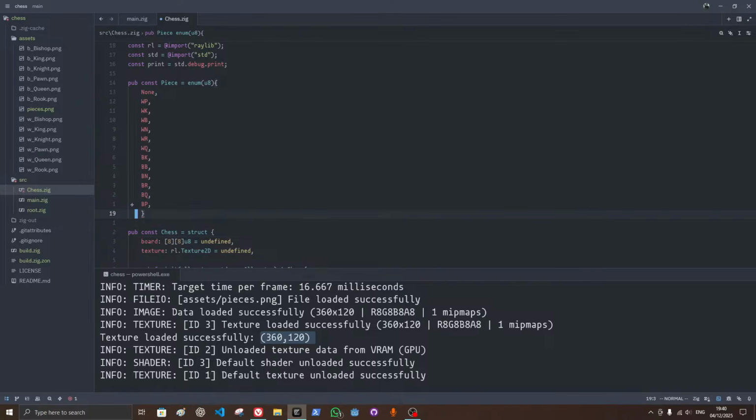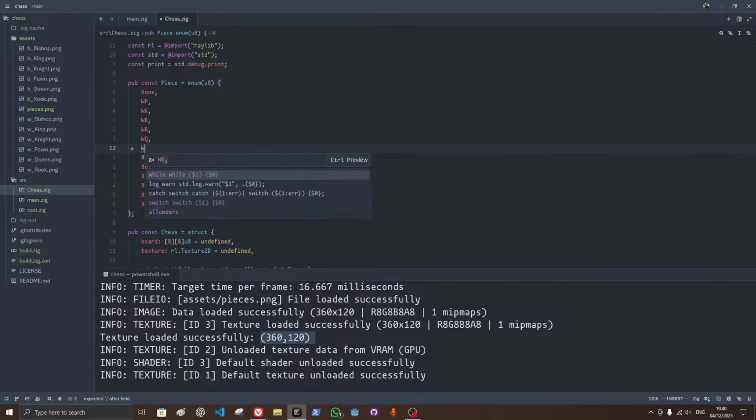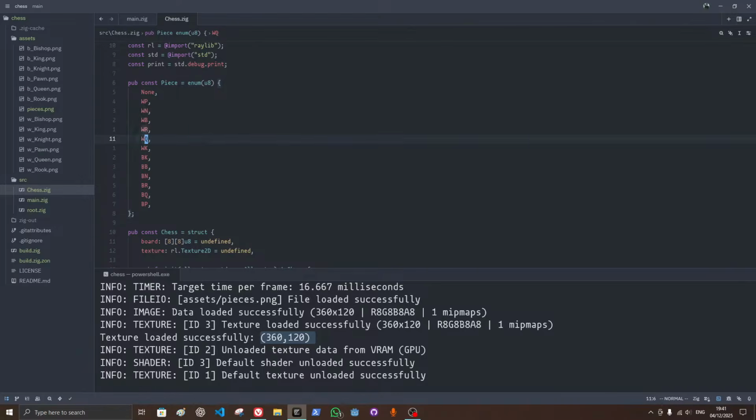Okay. Okay, let's see if this is correct. There is a white pawn, knight, bishop. What is N here? Bishop, rook, queen, king, W, K. Ah, I see. So N for the knight, I guess. And then K for the king.